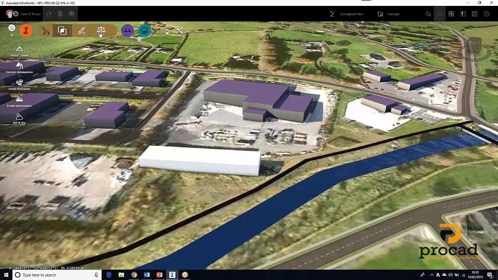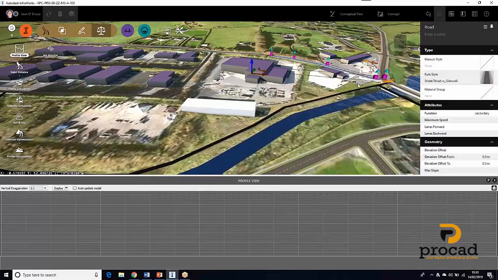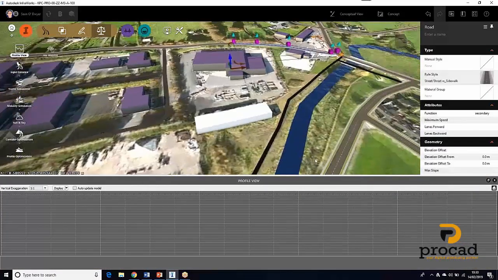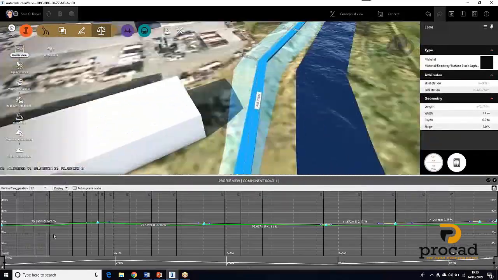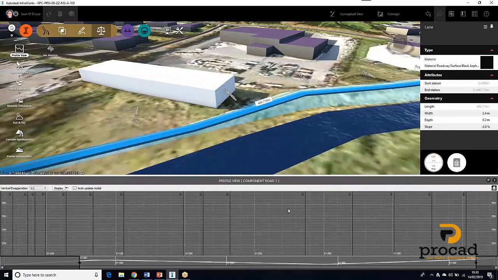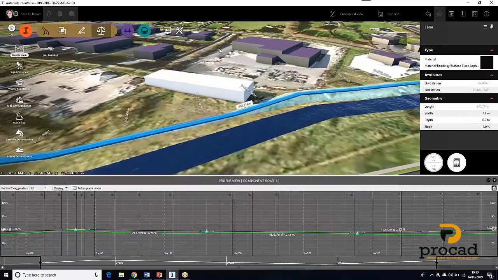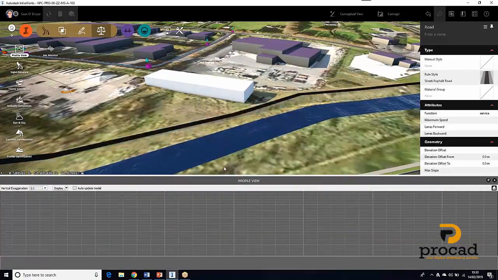It has a sight distance calculator. There's a profile view. So if I select a particular road, it will give me a profile view of that road. So you can actually see, and by editing it in the profile section here, it will edit it in real time on the road itself.